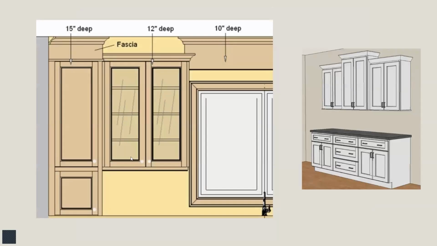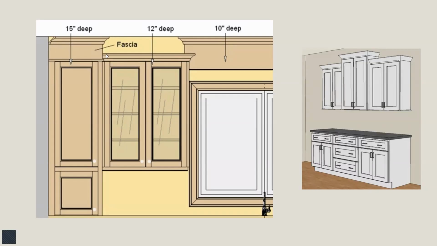All right, another thing that you can do is also have a piece of wood that's called a fascia, and that's again going to help bridge the gap between the top of your wall cabinet and the ceiling. Again, it's just another way to finish off that look. So you'd have the fascia, and then the crown molding would go right up to the ceiling, attached to the fascia rather than attached to the cabinet itself.